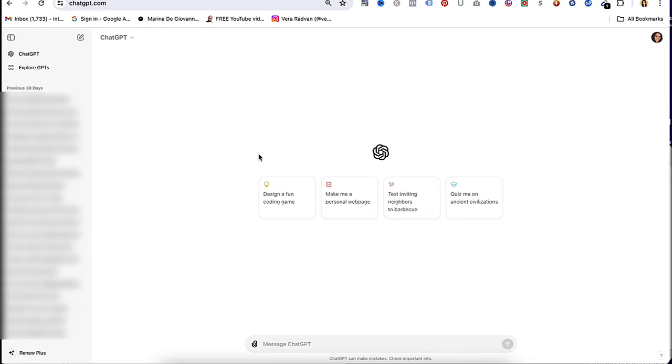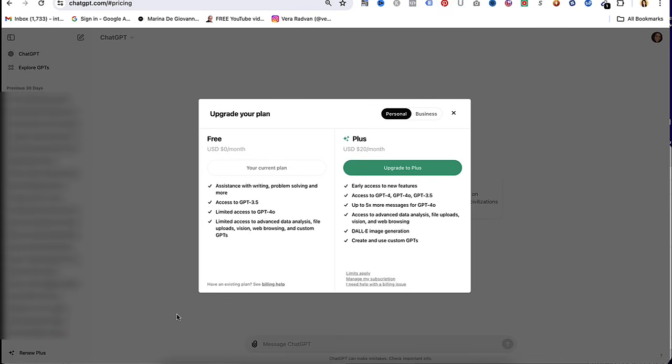All right, so once you create your account and you're logged in, this is how your ChatGPT dashboard looks. Now, I'm using the free account, but you could upgrade to the Plus version for $20. If you ever want to upgrade, all you need to do is click on the bottom left corner where it says Renew Plus, and then this little window is going to pop up for you. Here, you have the option to upgrade to Plus, which is $20 per month. And then it tells you everything that comes included. And then you could click on these links to learn more about the limits that are applied and additional information.